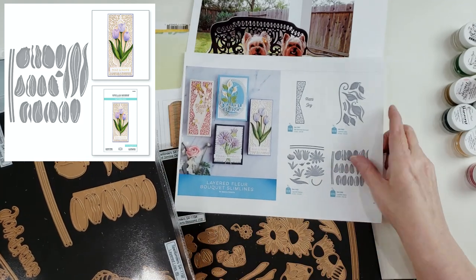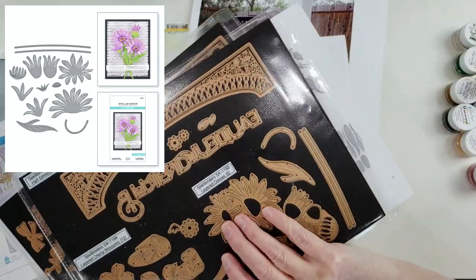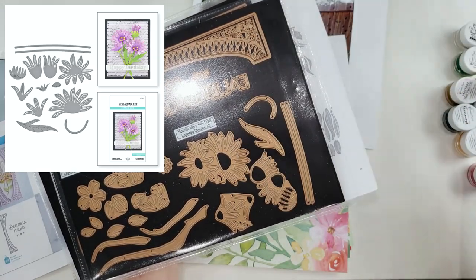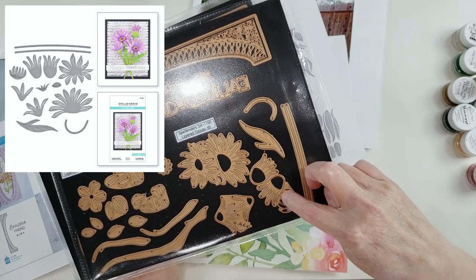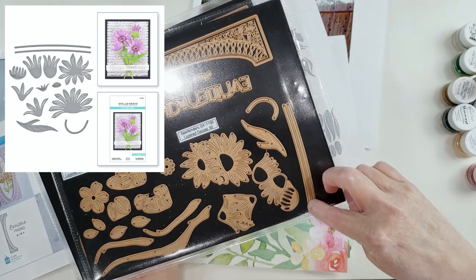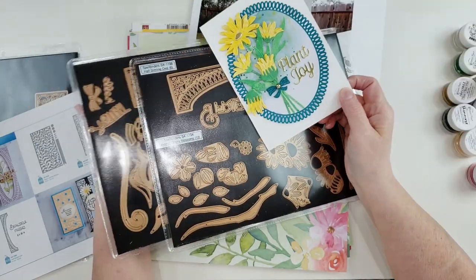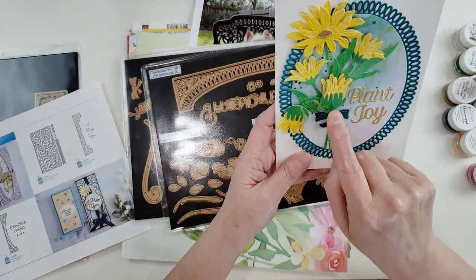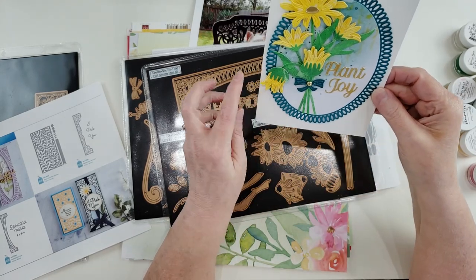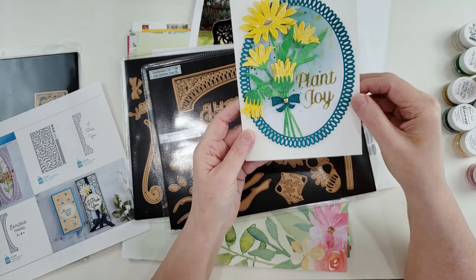We also have the Layered Daisies, which is this set right here. And that's the die set that I used to create this card. And it includes all of these florals, so the petals to make all the florals, a leaf die, and a couple of stems. I think it's really cute that they have that curved stem. And that's one of the things I loved about the card that I created, was that I used that curved stem with the flower kind of hanging down. And I think that flower with this little green piece right here, that's really adorable.